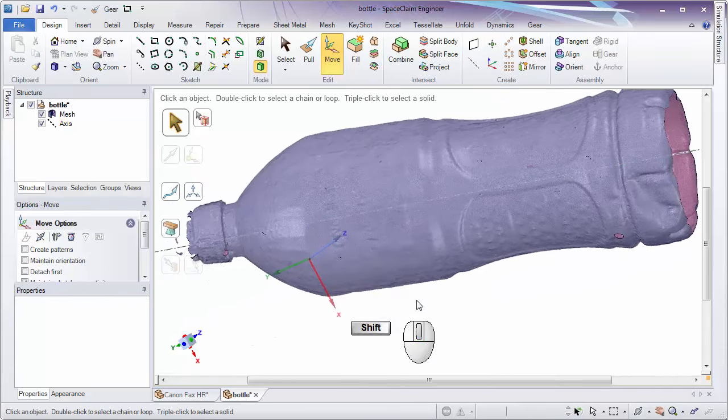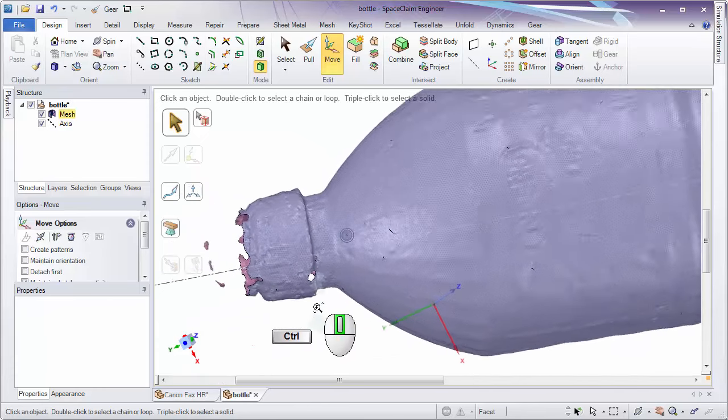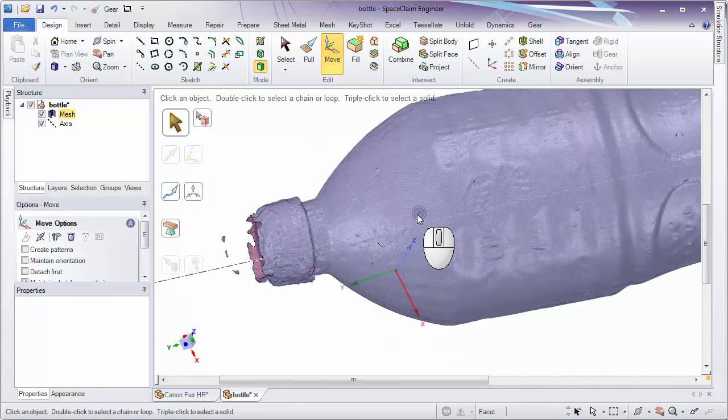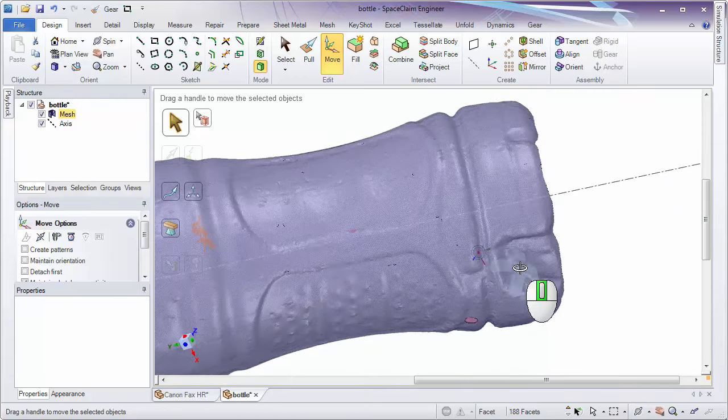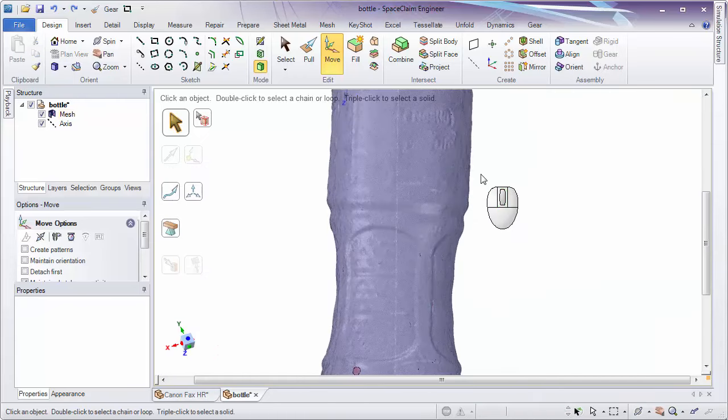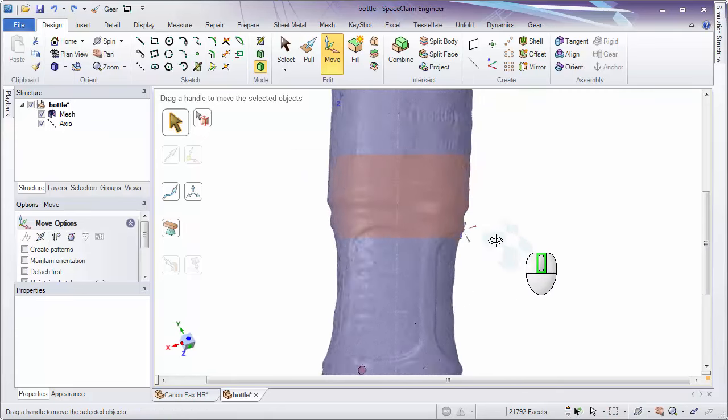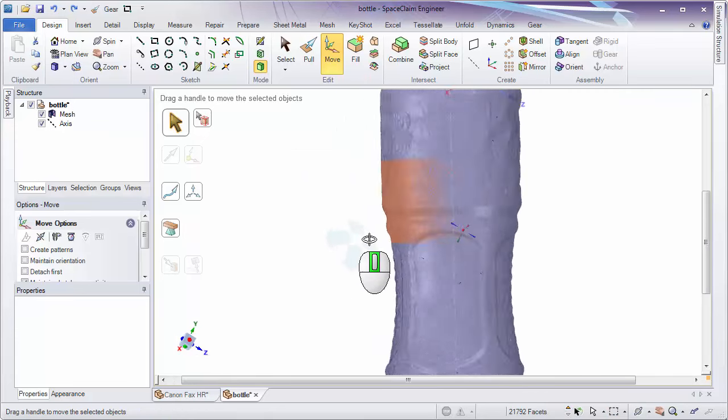Now let's take a look at this axis. We can see it's skewed a little bit. Let's not forget that this part is not perfect. We can definitely see some deformation on it. And so another method we could use is called paint select. Down at the bottom here, we have this box select method where if I drag across it, it'll select a bunch of points. Now here it's selected only facets on one side.